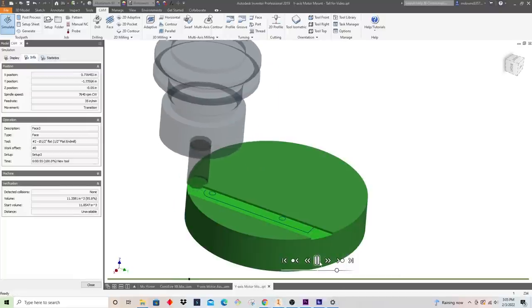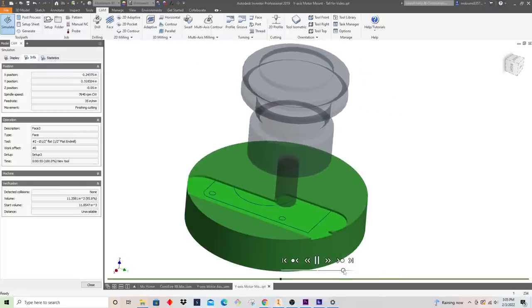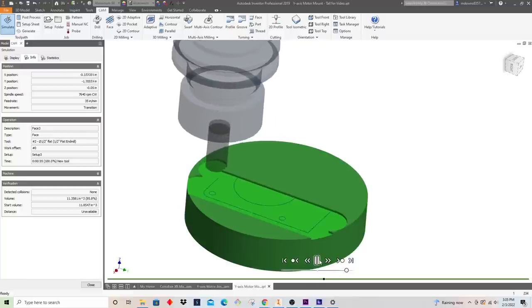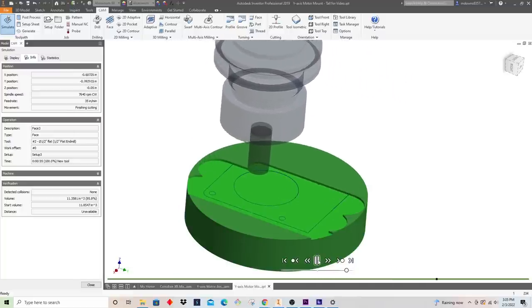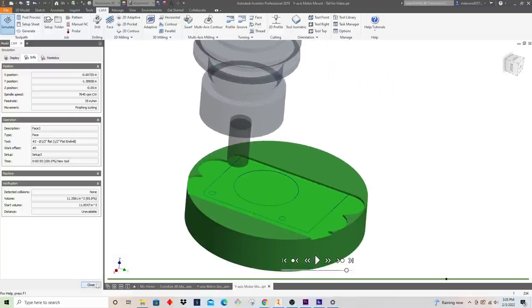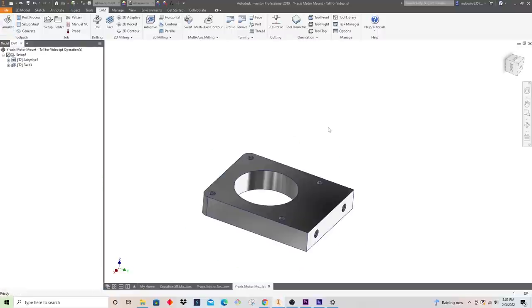So this is just gonna be a nice finish pass here. And that's looking pretty good. Then I'm happy with that. All right, 35 inches a minute, everything looks good. All right, and then really the final thing to do is just to clean up these edges here.